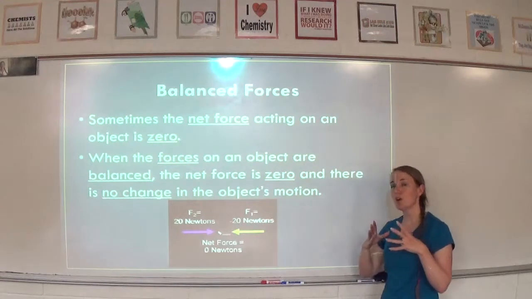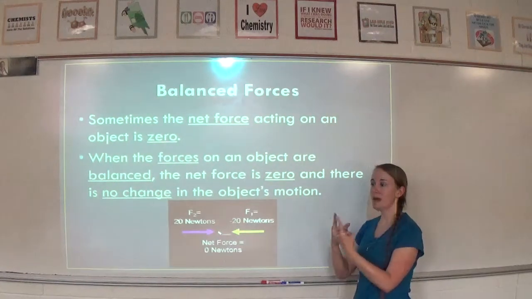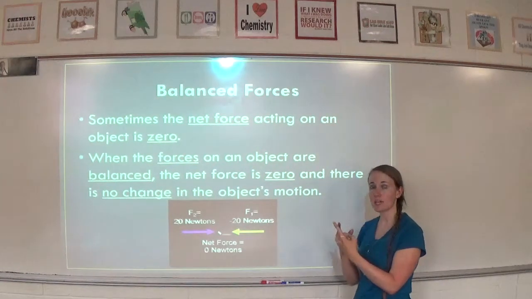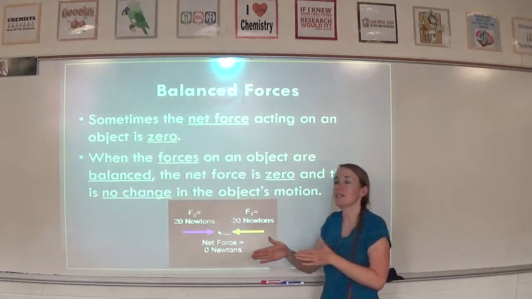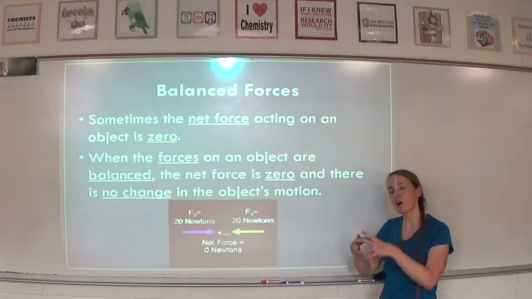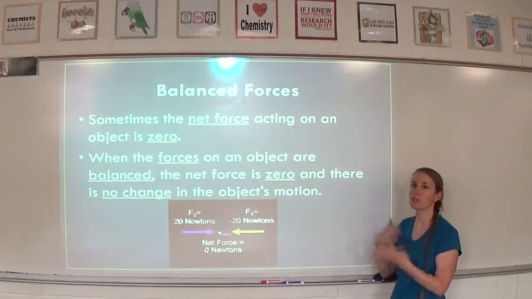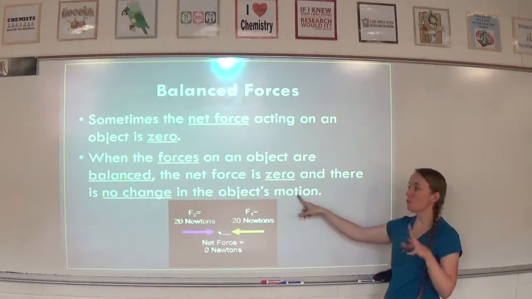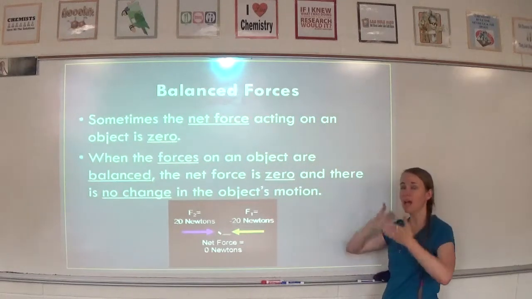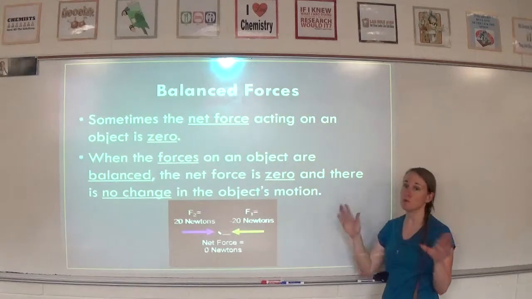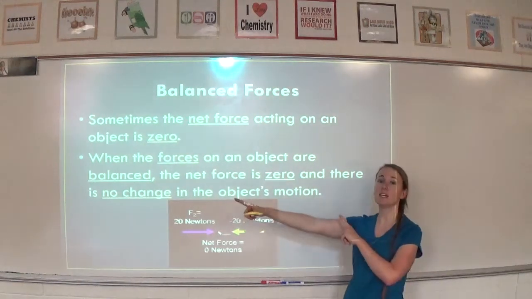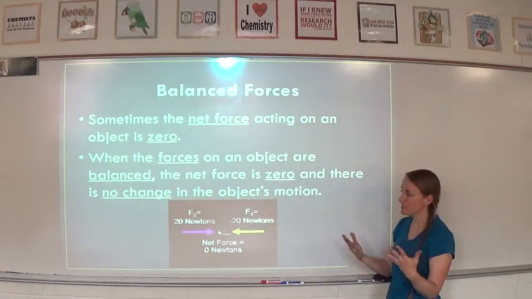So if an object is already moving and 2 balanced forces are applied on either side, those forces kind of cancel out and give 0, it's still going to continue that same motion. But if it's already stopped and we do balanced forces, it will remain stopped. It just means that whatever the object's doing, if you apply balanced forces or opposing forces that cancel out, the object's motion is not going to change. So if it's already moving, it keeps moving. If it's stopped, it stays stopped like that.